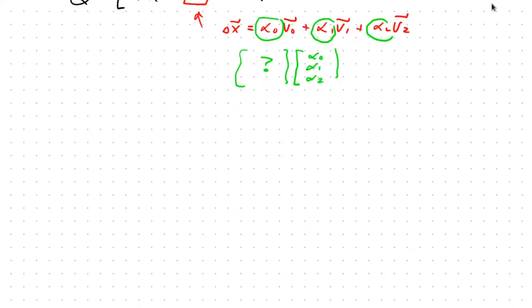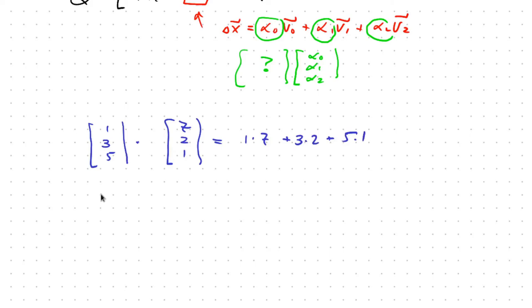All right. Now I'm going to talk a little bit about this and give a quick example in MATLAB. But here's the thing in MATLAB. Again, if I want to take the dot product of two vectors, suppose I have 1, 3, 5. Now I want to take the dot product with 7, 2, 1. So what is that? That's 1 times 7 plus 3 times 2 plus 5 times 1. I can do it like this instead. I can write 1, 3, 5 as a row vector, times 7, 2, 1 as a column vector. And now when I do this matrix multiplication, I go across that row and down the column. So I have 1 times 7 plus 3 times 2 plus 5 times 1.